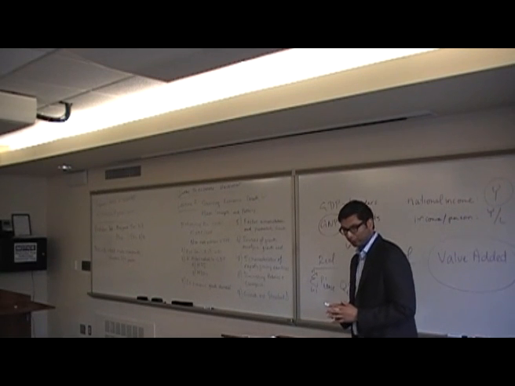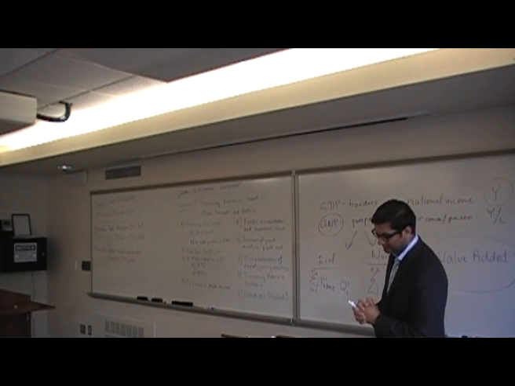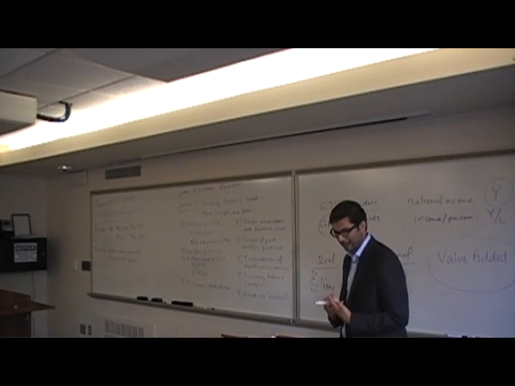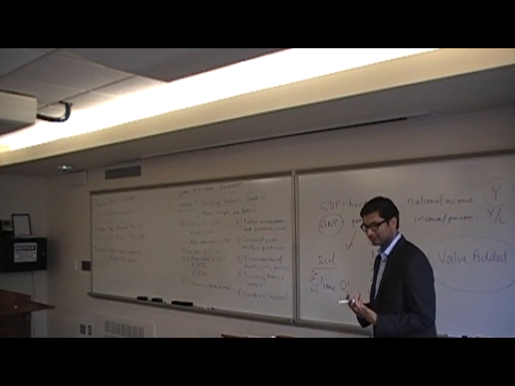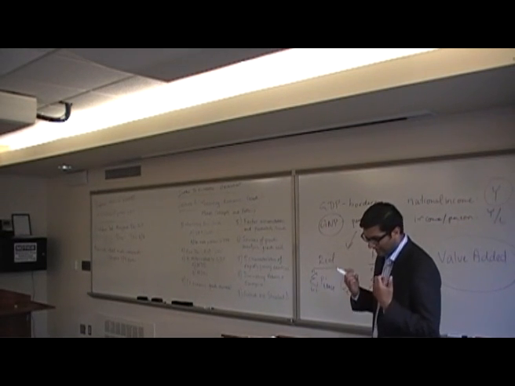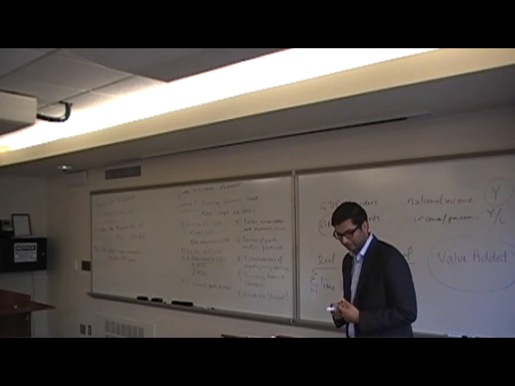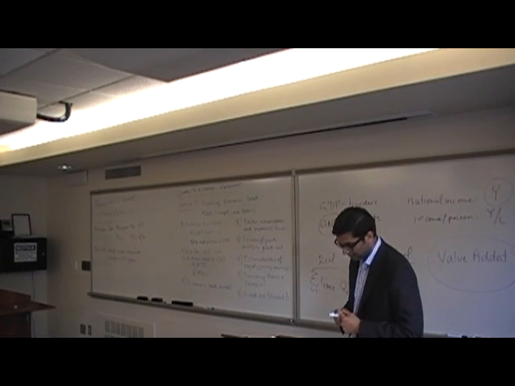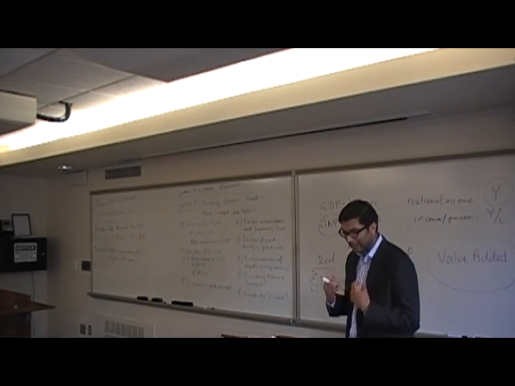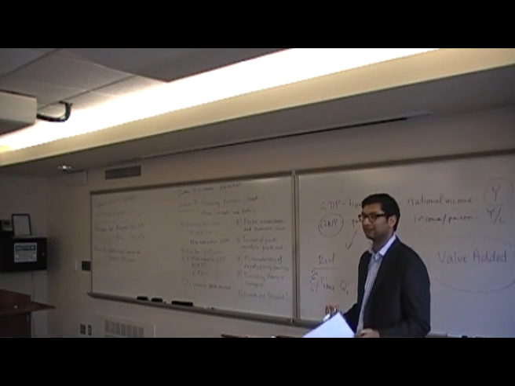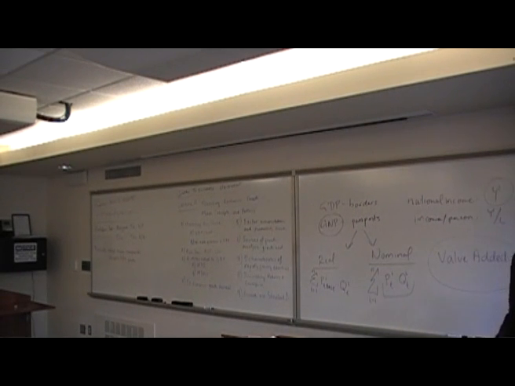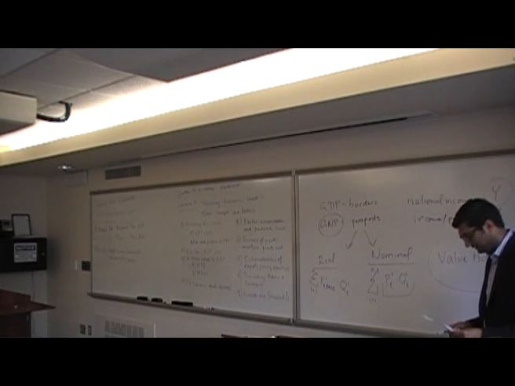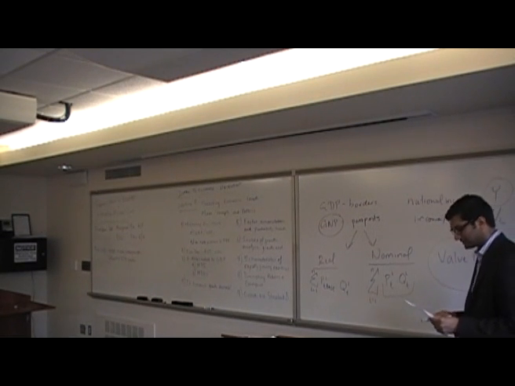So as Dr. Sen points out, income in and of itself is simply a means to an end and not an end in and of itself. And so he proposes a broad definition of development and a broad goal of development, which is to expand the capabilities of people to live the lives they choose to lead. Sen's ultimate goal of development is to expand the capabilities of people to live the lives they choose to lead.